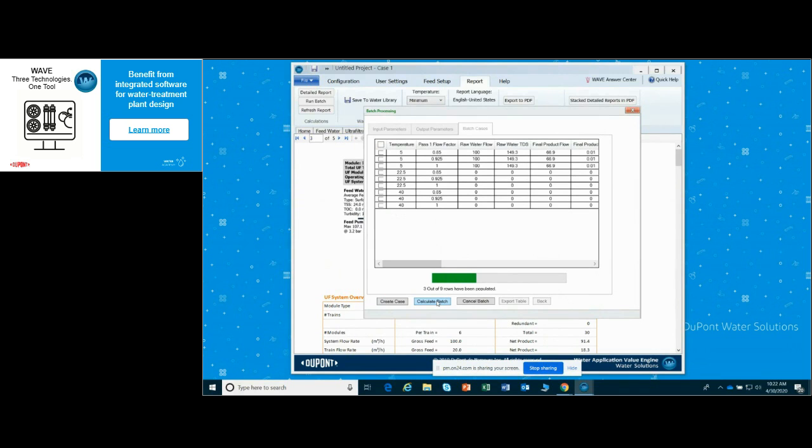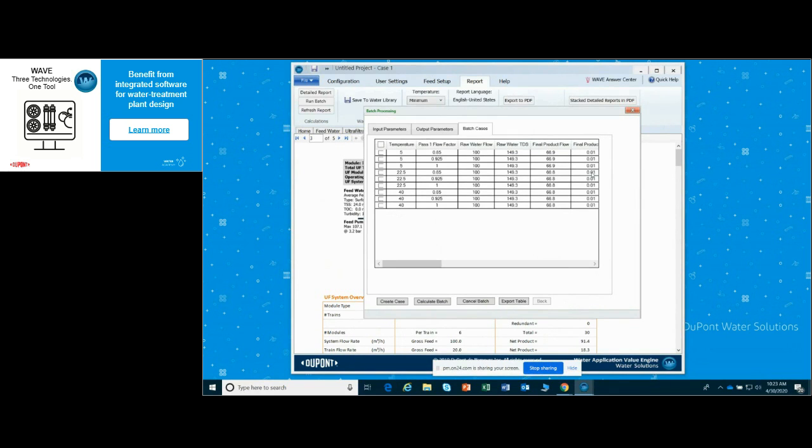And you can see you have a handy little spreadsheet table that you can actually watch what's happening inside your design. So this is a way to relatively quickly map out the performance of your system without manually going back and changing lots of inputs. So we just ran 9 cases.